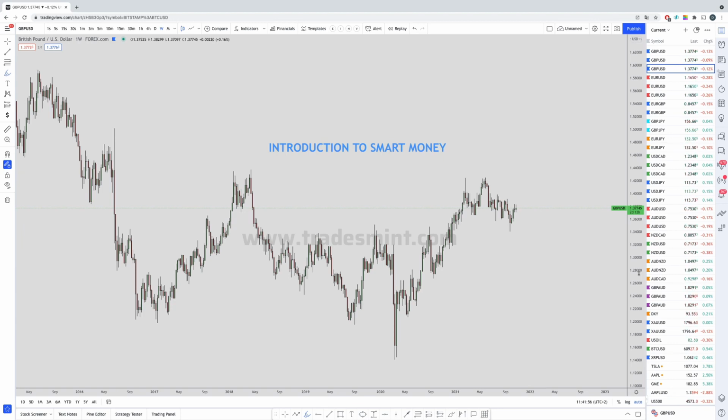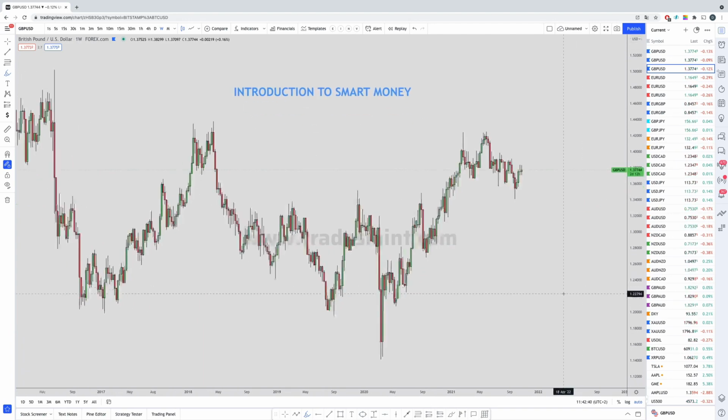For us, it's not important to clarify exactly which one they are, because we can see them already on the charts. Now, what do I mean by that? Well, the bigger an institution is, the higher the time frame they will be looking at. So a hedge fund will more than likely look at the minute charts, and big institutions will only look at the weekly, monthly, daily, 4 hours, something like that. And you can see it on the chart because they are creating a trend. Okay, that's super important.